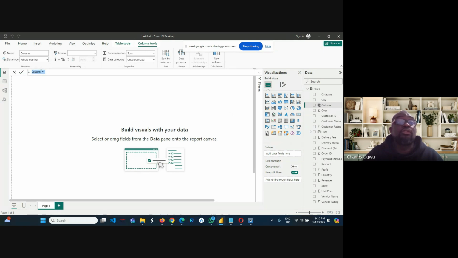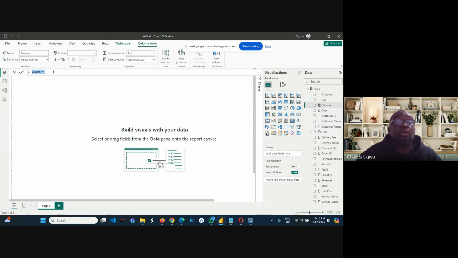This is where we want to create a calculated net revenue column. We can write it, but because we have the syntax, we're just going to create it.